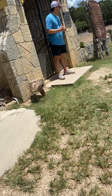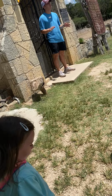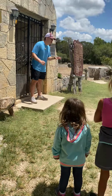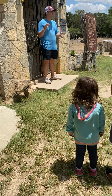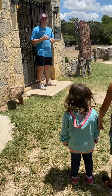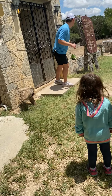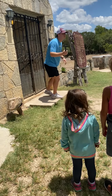Other than that, like I said, no running, jumping, or playing. It's a concrete floor down there with some gravel, so if you fall, it's going to be a bad time. It's not very comfortable. Try to keep the chatter down to a minimum whenever I'm talking in the cave. It can be very echoey and reverbery, so I want to make sure everyone can hear me and see what I have to say and point out, so we'll be in good shape.